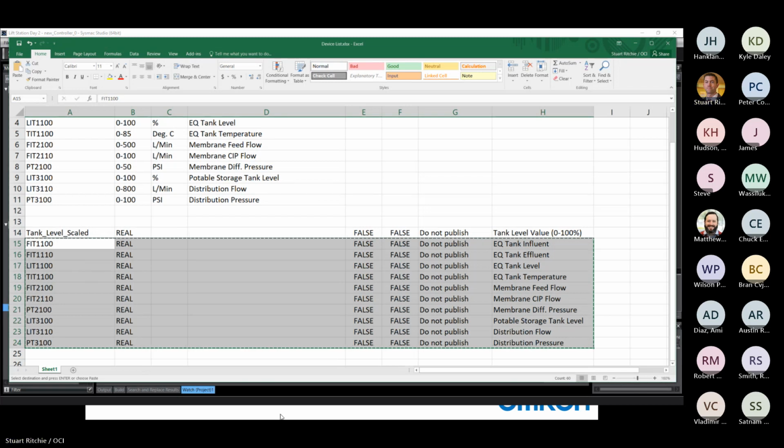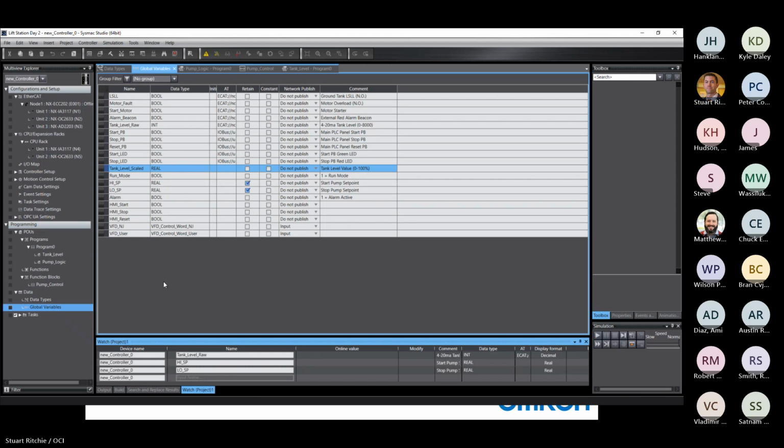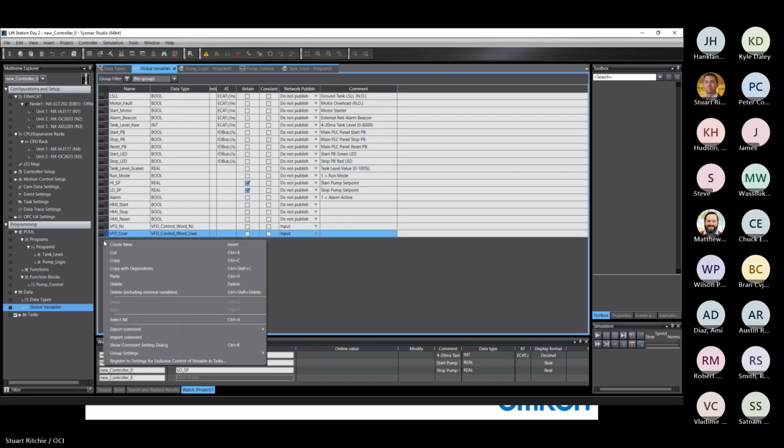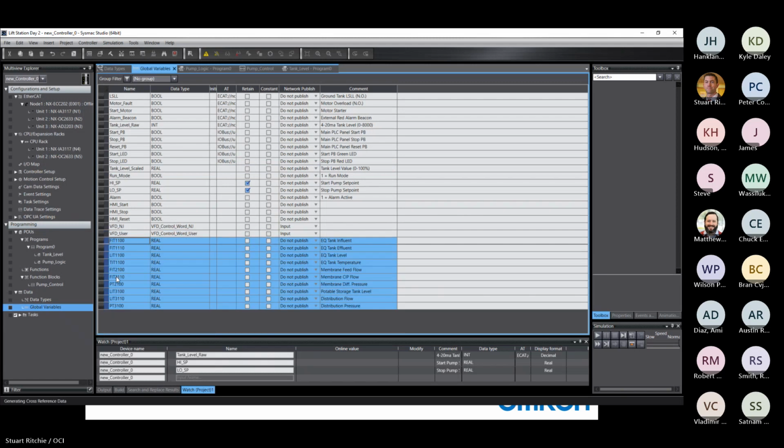And then we'll go back into Sysmac Studio once we've copied it. And we are going to paste it right into our global variables.